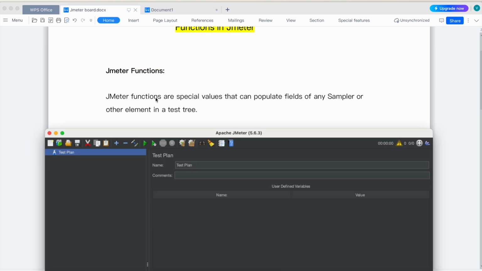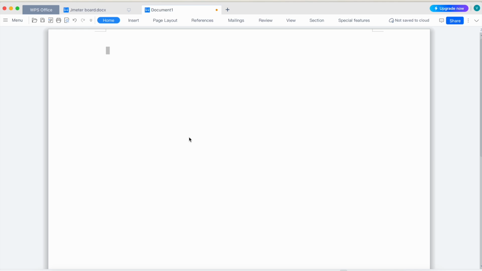JMeter functions are special values that can populate fields of any sampler or other elements in a test tree. Let us see the syntax.